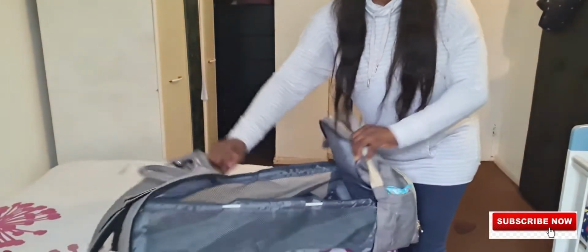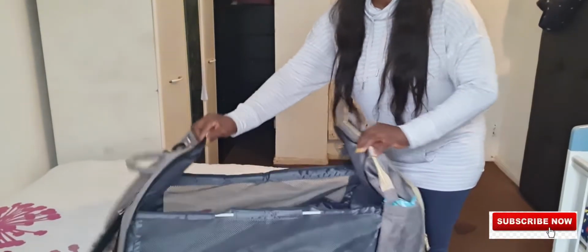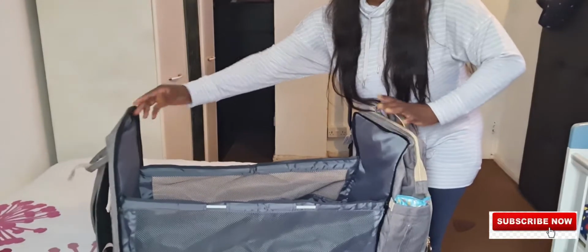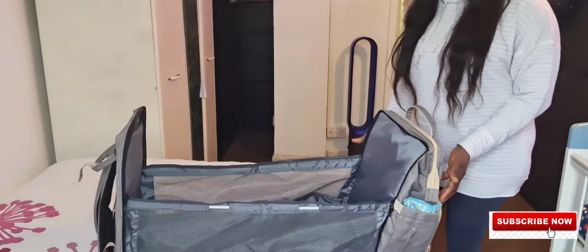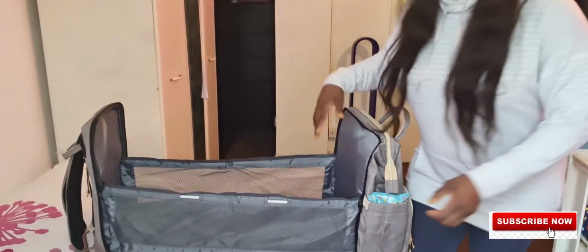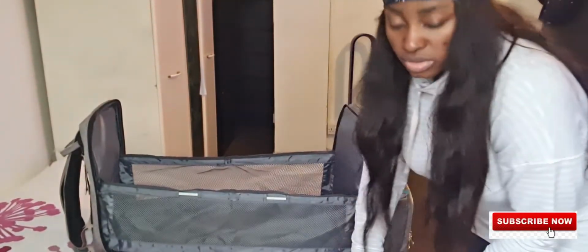So, as you can see, it holds it in place. This cannot fall on the baby or anything. It just holds it in place like that. And that is when the job of this baby bed comes in. You can also use this as your baby changing mat as well.